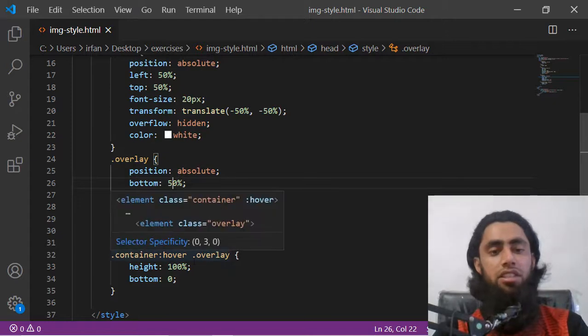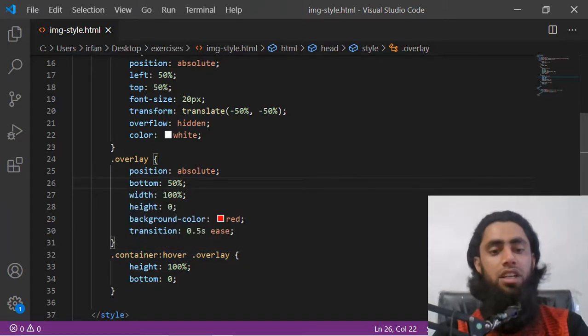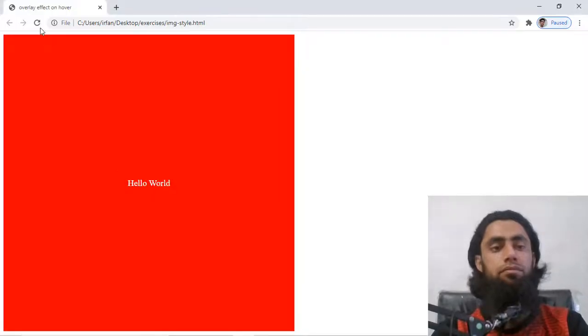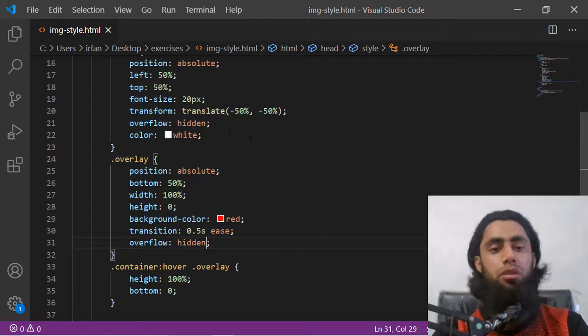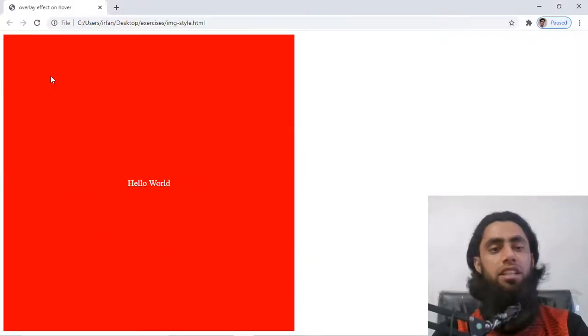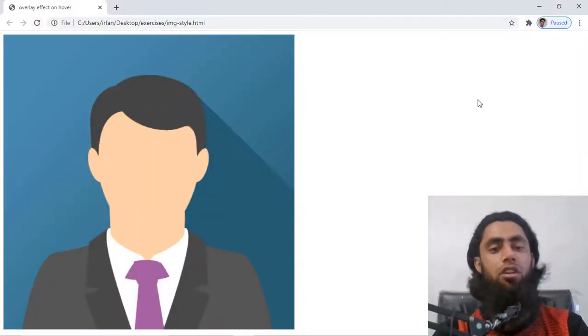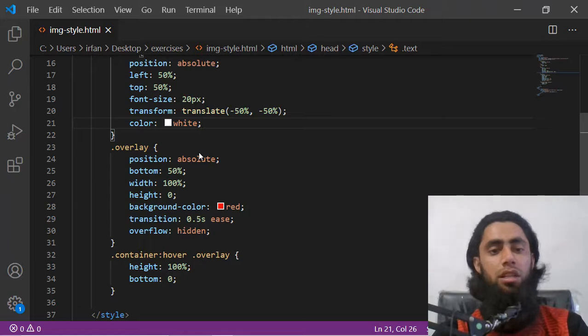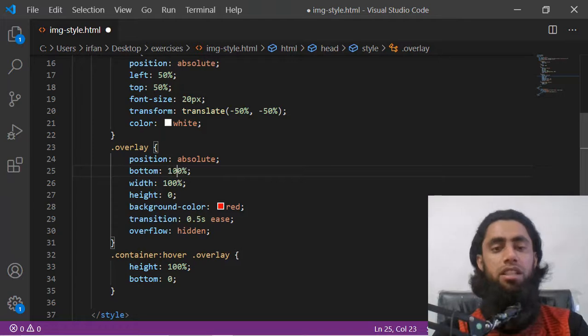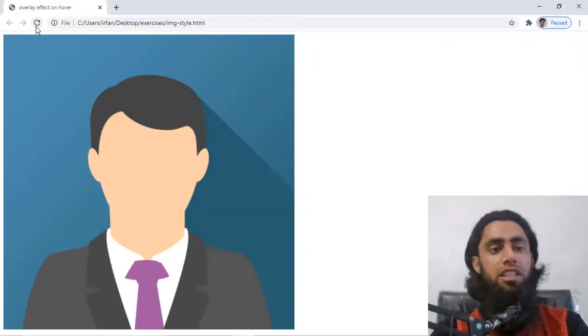And then after we have one more thing, like overflow hidden also. Yeah, now hello world is hidden, so we have no need to add overflow here, but in the overlay we have to add that, so that the hello world would be hidden when we are not hovering over it. So let me do one more thing. So that is, for example, I am adding here 100%. So if you refresh this page, now you can see that this is coming from the top.